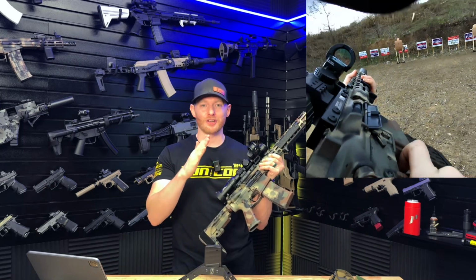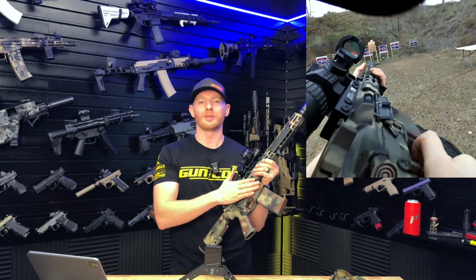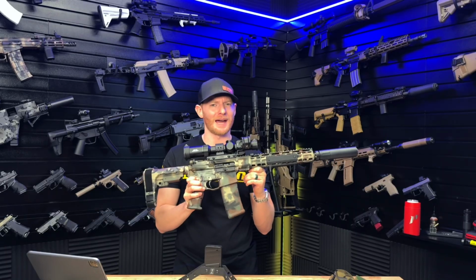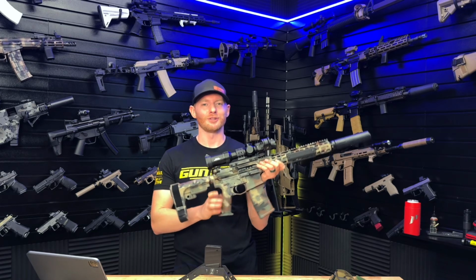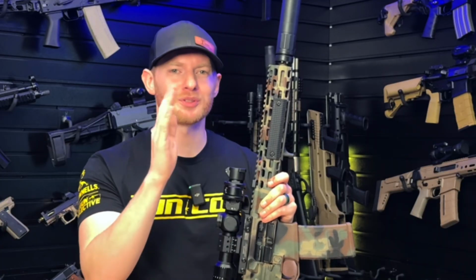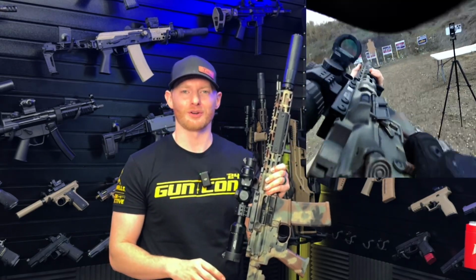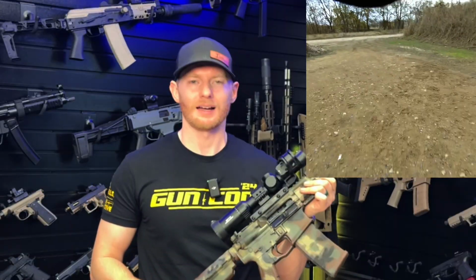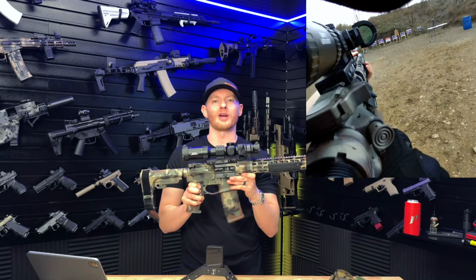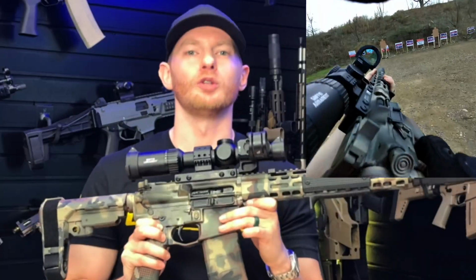We also learned a valuable lesson that this gun does not like to run degreased or completely dry. So if you are going to spray paint your rifle, guys, make sure and lube it back up afterwards. But also to that note, if you are running this gun suppressed and you did not lube your gun up, well, I have 100% confidence to tell you the gun will run flawlessly, because that's exactly what I did for 420 rounds. I'm an idiot. But also from that perspective, don't be an idiot. If you are going to spray paint your gun, make sure and lube it back up, like really good. Lube it up really good.